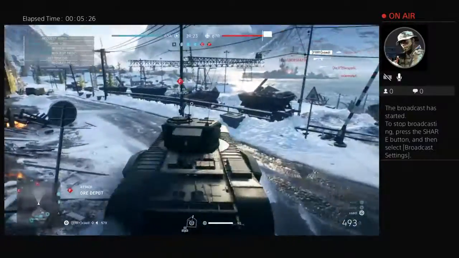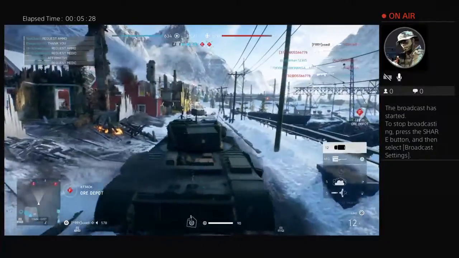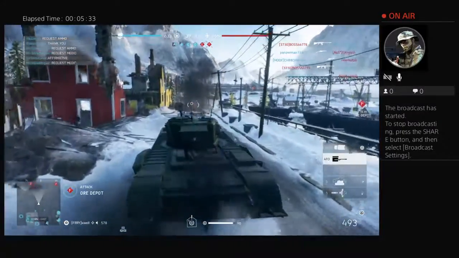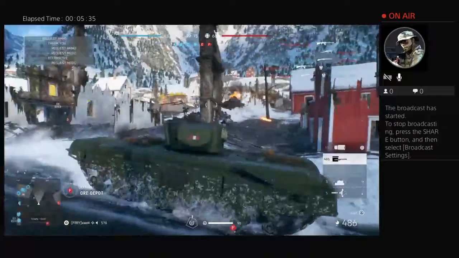So basically, it's just use every last shell, make it count, and then that's it. And if you're out of ammo, then you can build the resupply stations and get ammo from that too.